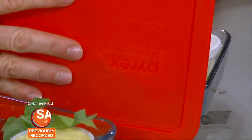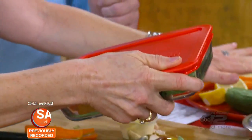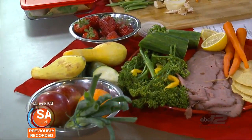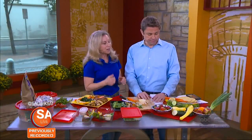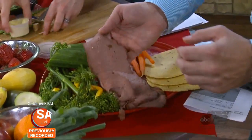And look, I got my secret sauce, and I have some extra fruit, because we always want to have fruit, our veggies, our complex carbs, and our lean meat and protein. All right, so now what's next? We're going to make one with the roast beef? Yeah, so now we're going to roll them. So grab some leftover roast beef. So say you cook off a roast in the evening.